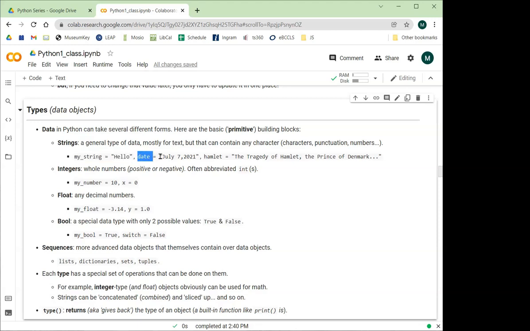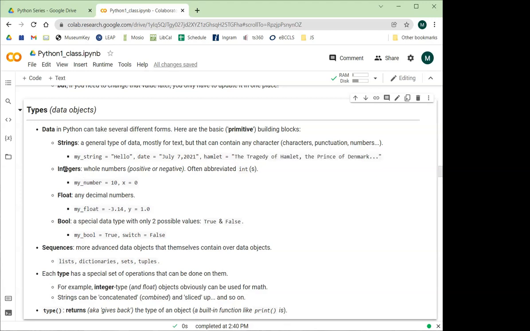I could have a box called date, and then I could have July 7th, 2021. I could have all those symbols in a text type object. And then we can see I could have something simply called Hamlet, and I could have that equal to, and then we can kind of imagine, I put ... at the end. We can imagine the value of this box is the whole play of Shakespeare's Hamlet. It can be that long. So I can have a tiny little thing called Hamlet, and I can have the value of that box be the whole play of Hamlet. So we can see when we begin to use a coding language, we get a lot of convenience like that. We can have a huge amount of data in just a little thing we call Hamlet like that.